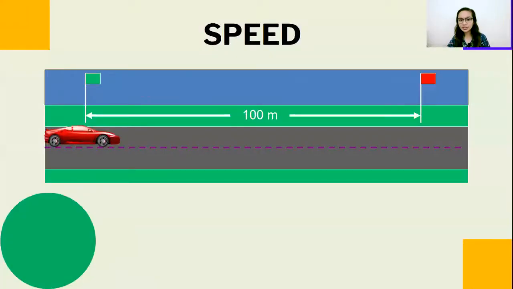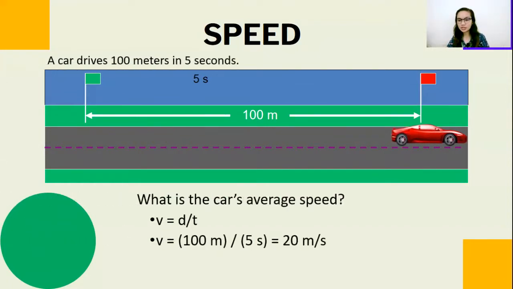Okay, so I have here a car traveling a 100-meter distance in 5 seconds. So we are going to determine the speed of the car. You just divide 100 meters by 5 seconds. You will get 20 meters per second. So take note that your SI unit for speed is in this form, meter per second. It could vary depending on the given unit for your distance and the given unit for your time. So it could be miles per hour, meters per hour, or kilometers per hour, and so on.